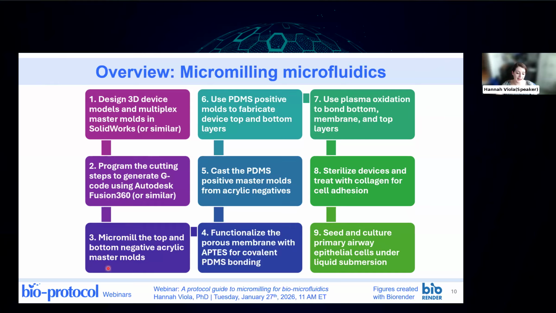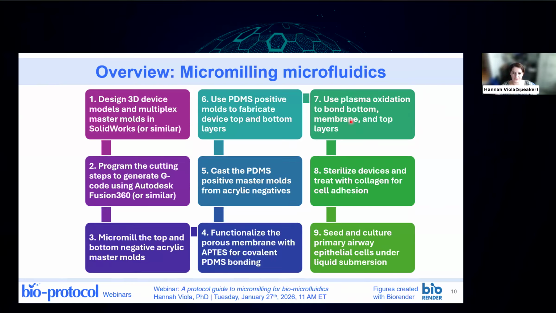Then you have to actually make the mold. Then you're going to cast your PDMS onto the mold, assemble those layers. And then for my case, I had to functionalize the membrane because I made a sandwich device where you have a membrane separating two channels. And the membrane I used was not able to chemically bond with PDMS. So I have a functionalization step. But I found that is pretty useful if you're doing any kind of sandwich device. That's why I put it in the protocol.